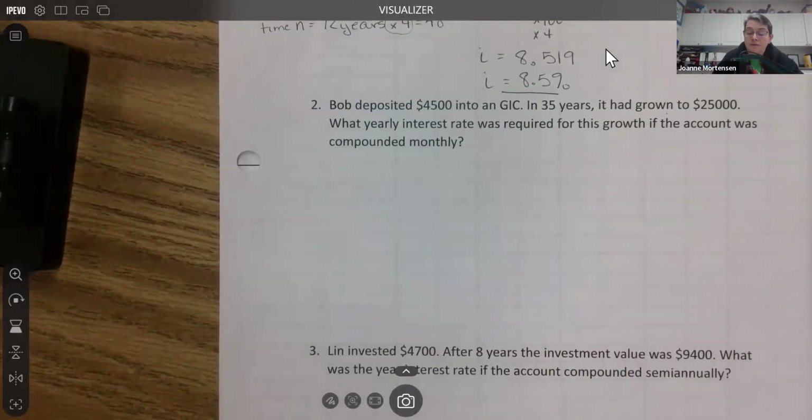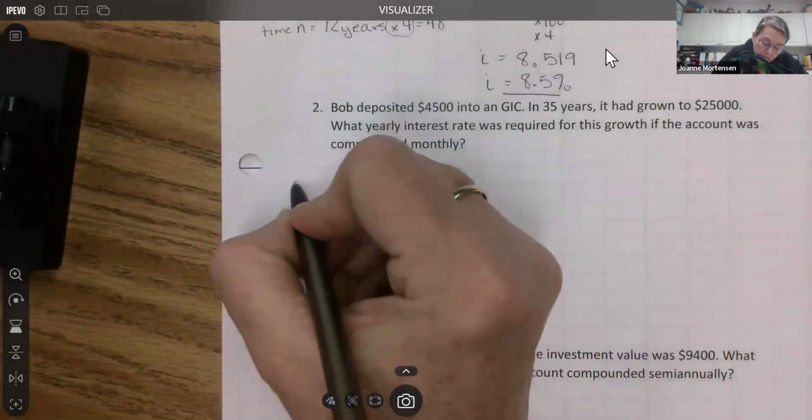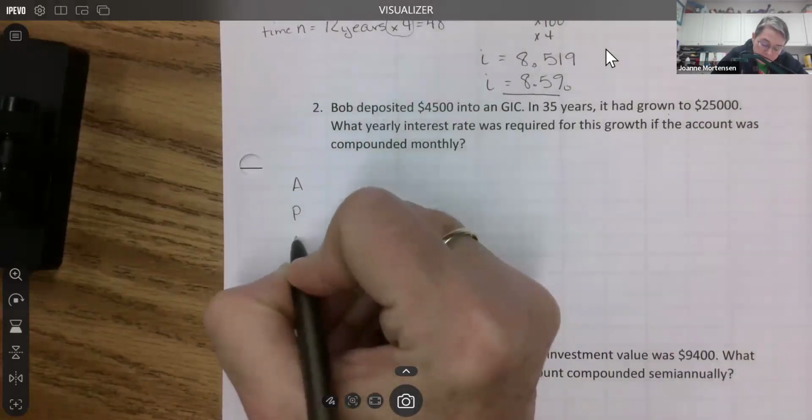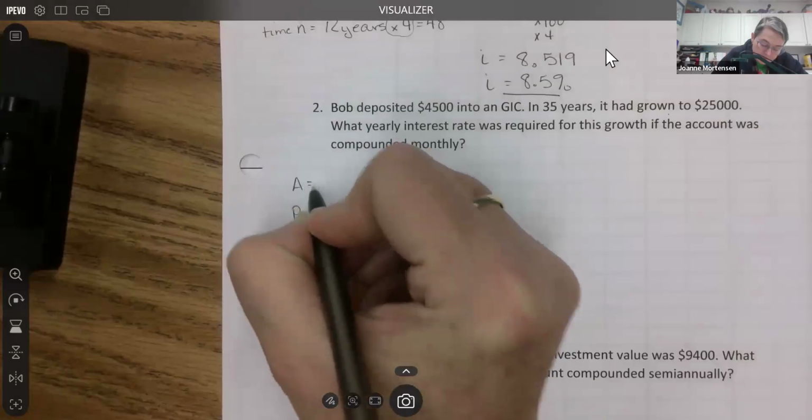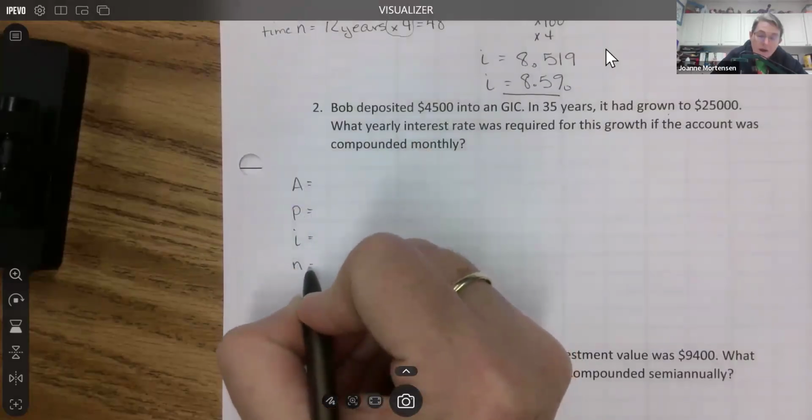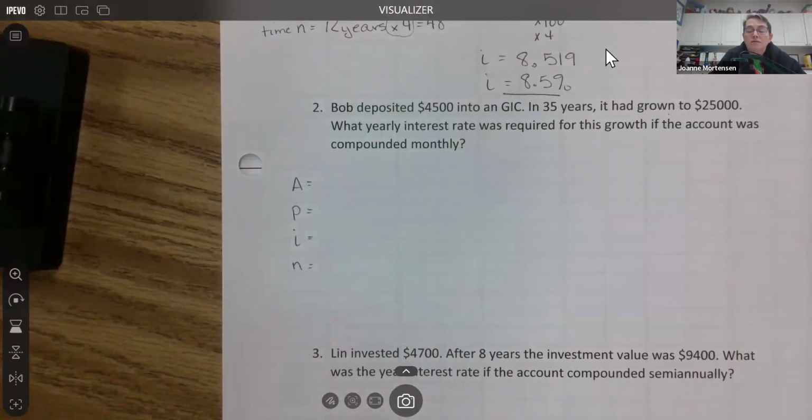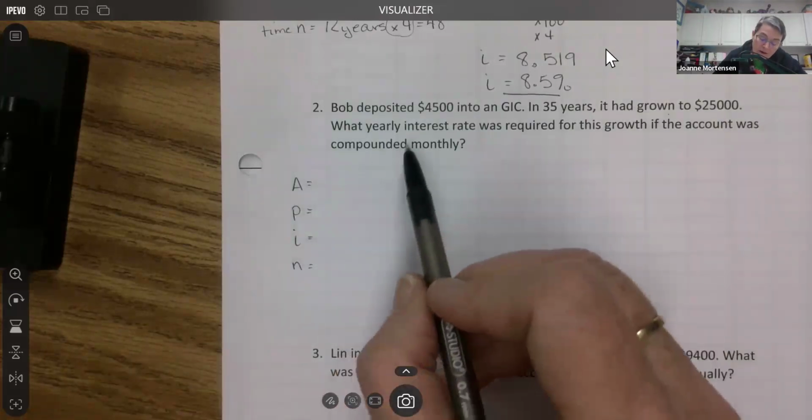All right, I hope you did try it yourself. Let's see what we can do. It's always a good idea with all these finance questions to start by identifying the variables that you have. Sometimes it'll even give you enough that it'll remind you which formula you need to use.